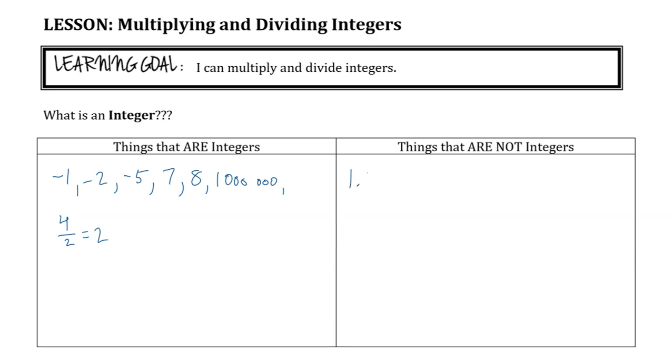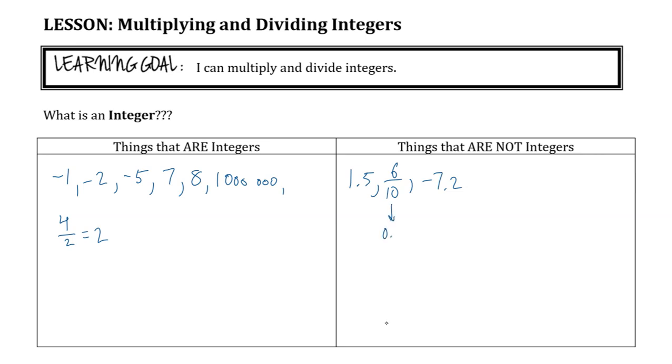There's no trick to this, just name some random decimals or fractions. 1.5. Love it. 6 over 6 would be 1. So how about 6 over 10? Yep. Which you could reduce, but we're not going to worry about that. Folks, we can do anything. -7.2. Oh, it's negative. Isn't that an integer? Well, no, not technically, because integers are not decimals. That's a different kind of number. It may seem weird to you, but it's a different kind of number.